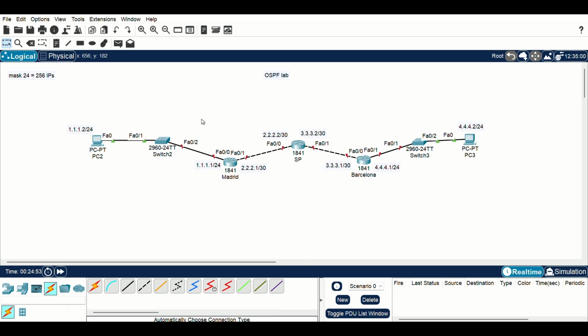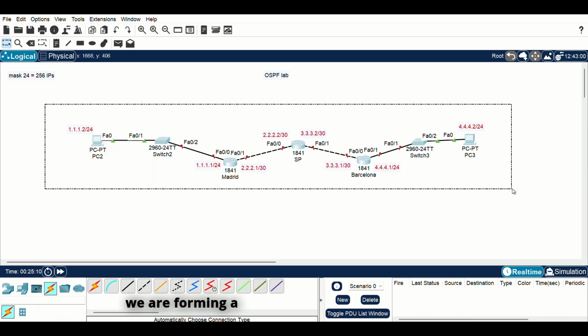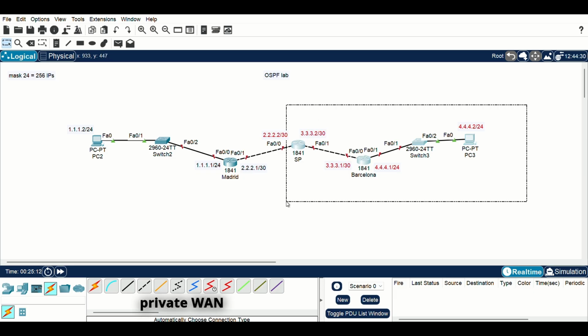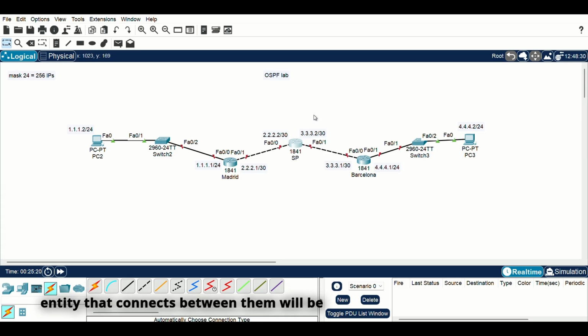Let's think of it as a company that has a branch in Madrid and another branch in Barcelona. They need to connect together without the need of the internet. So we are forming a private WAN, and of course the entity that connects them will be the service provider.